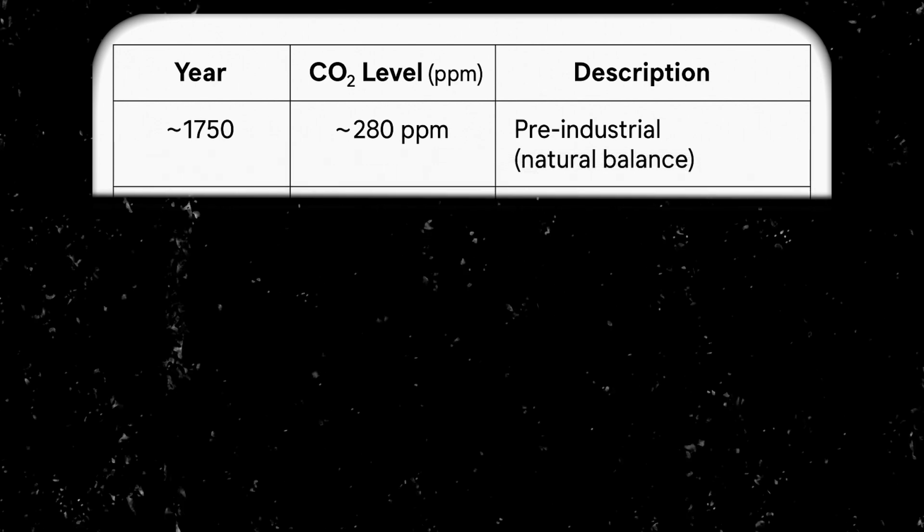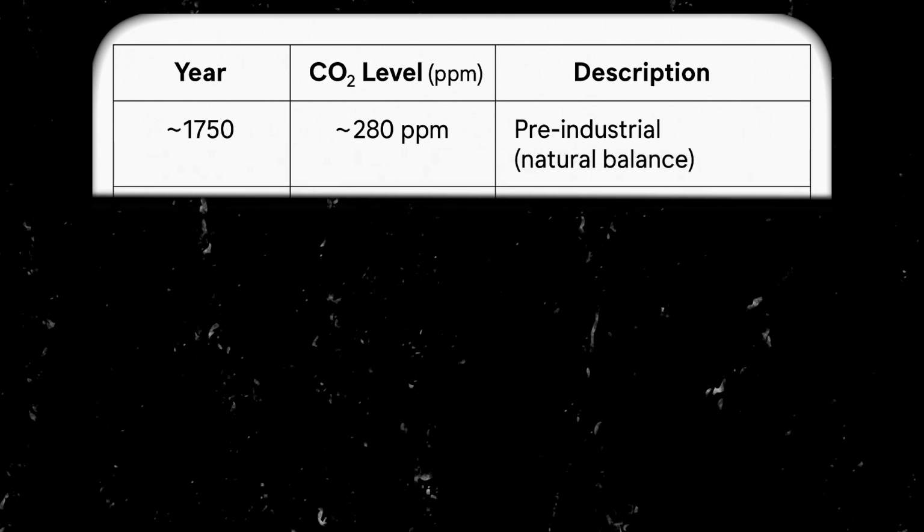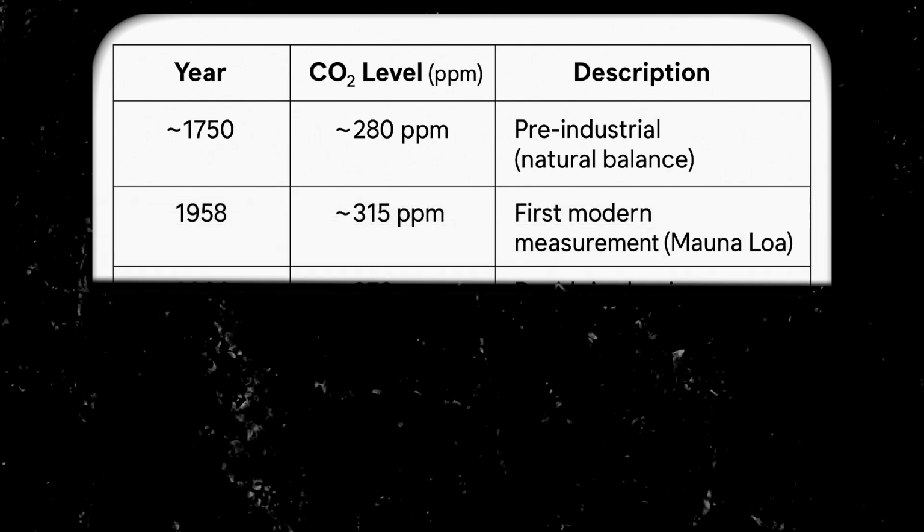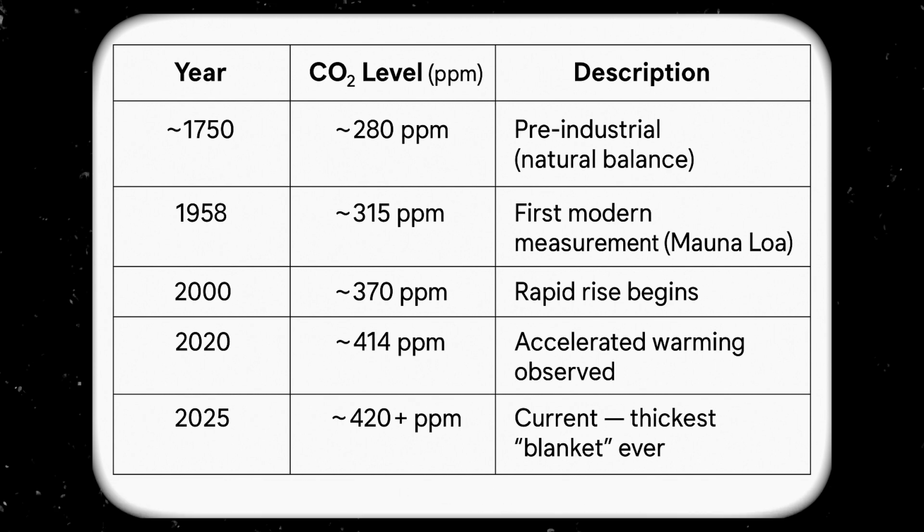But with this industrialization and so many good things happening to all of us and all the luxurious life that we are living, now the thickness has increased to 420. So it means that thickness has increased almost 50% from 1750, from where we started calculating the data, till 2025.